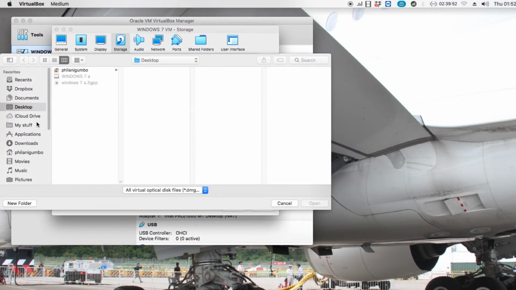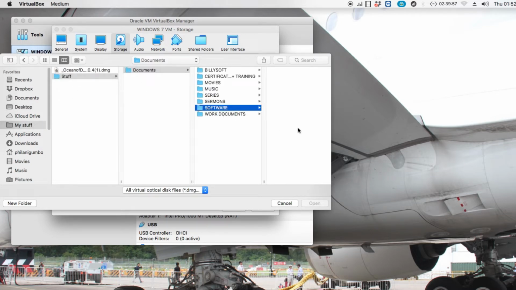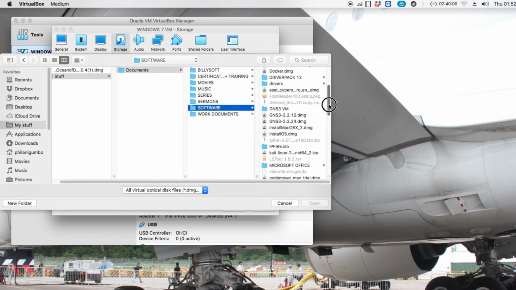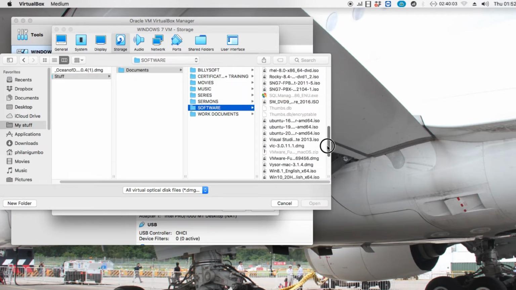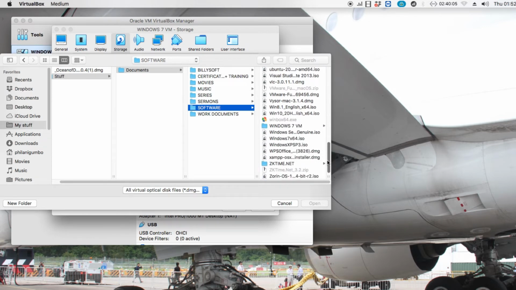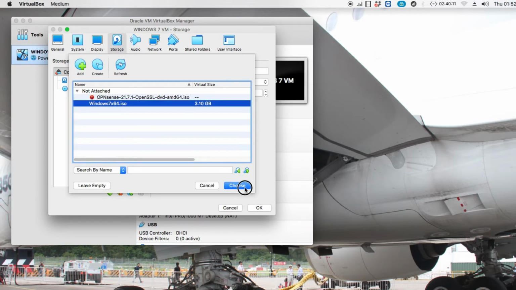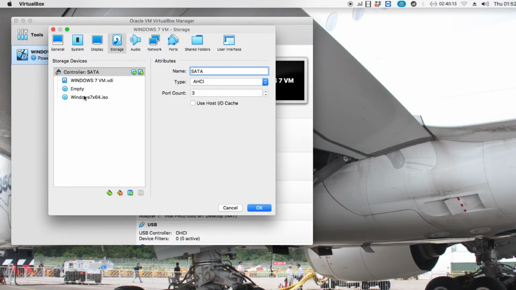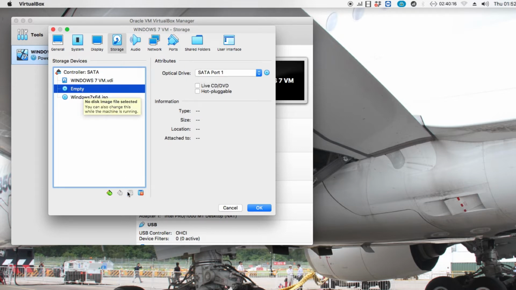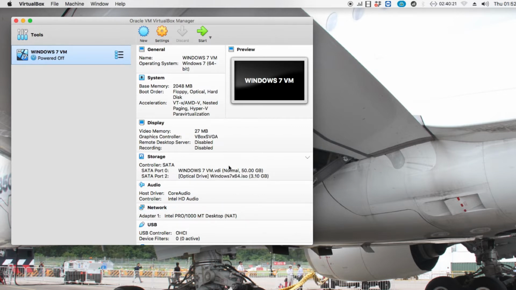So this opens a file selection window where you then have to browse to the folder where the Windows 7 disk image file is located. So I've got a software library for ISO image files on my computer, so I'm just going to look for Windows 7 here, which is this one. Then I'm going to select that and click on choose. So okay, we're just going to remove this empty disk. Okay, once it's like this, we're now ready to install Windows 7. So in the next section, we're then going to start the installation process.